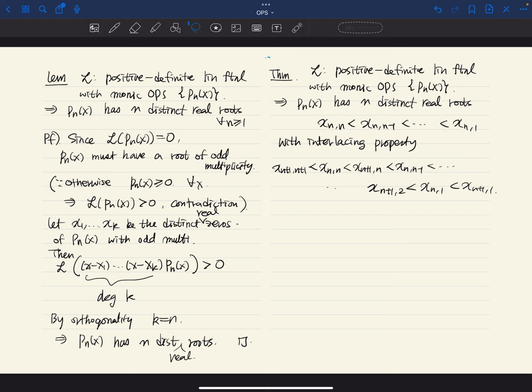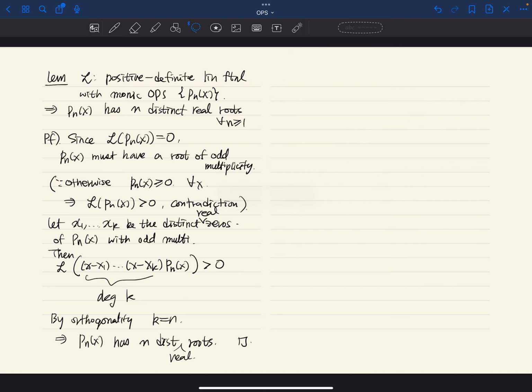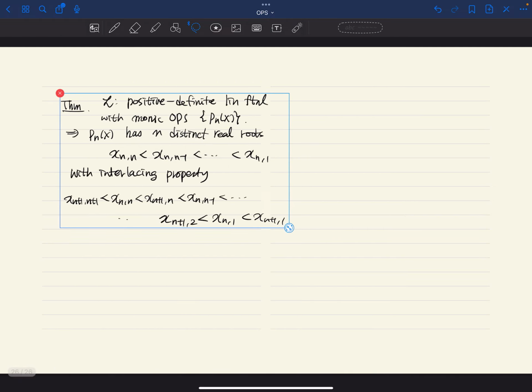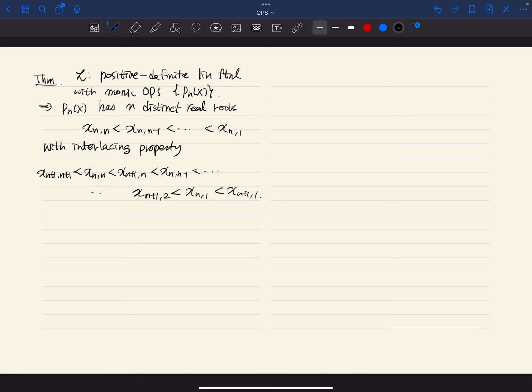Okay, because of the space, I'm going to move this to the next page. We already showed that the zeros are all distinct and all real. So this, so far, we have already proved. So this is the only thing that we need to show. And this is where we need the Christoffel-Darboux identities. The second one, actually, the second Christoffel-Darboux identity.